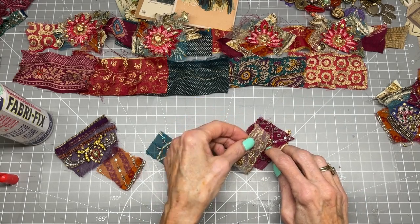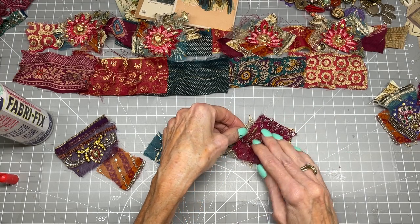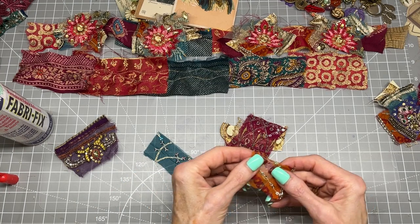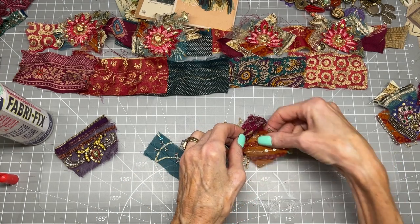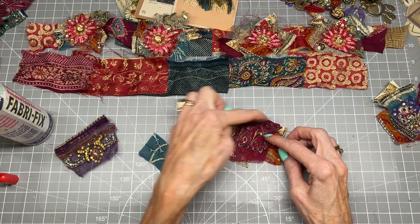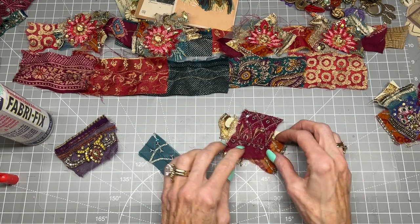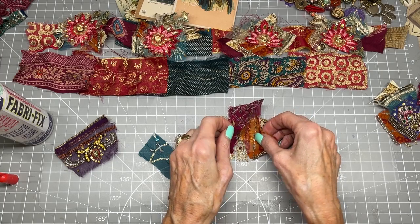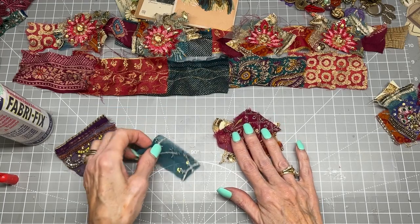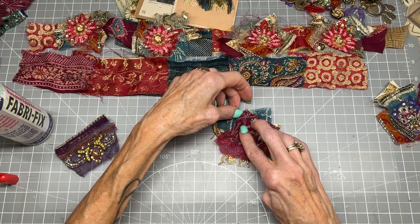And so let's see, I don't know, what did I do on these? I don't remember. It's really hard to copy what you did because you can never do exactly the same thing twice. But so we'll go with that. We'll just see what happens. And like I said, when I put these clusters together, I like to have each little portion or a section of each of the different fabrics sticking through so you can see all of the different layers. And it's just a matter of moving this stuff around and, you know, to whatever pleases you.